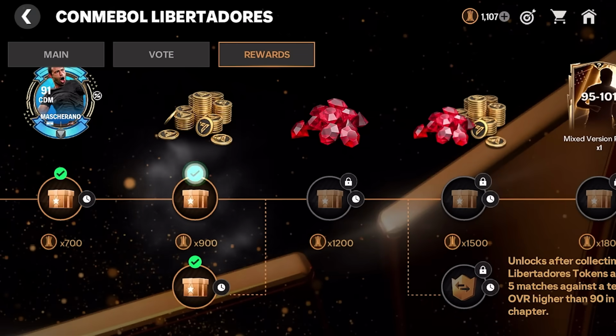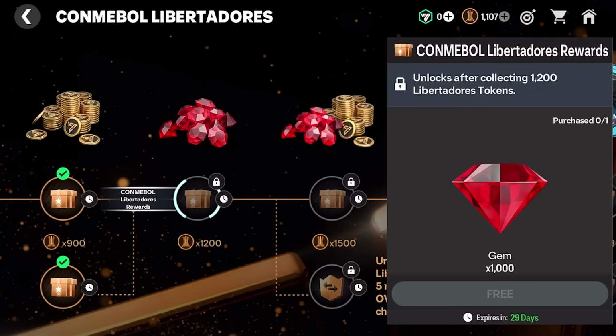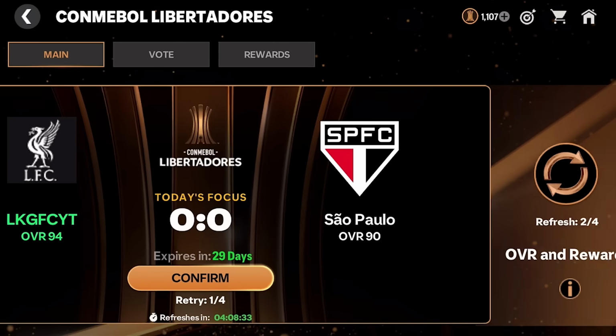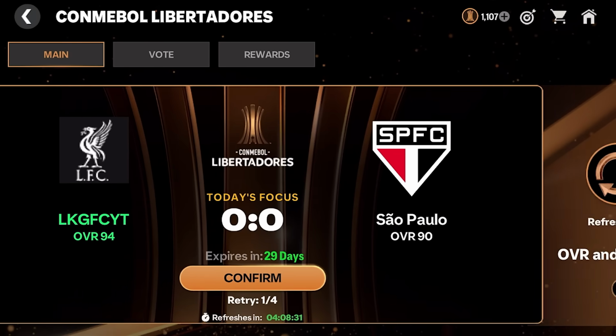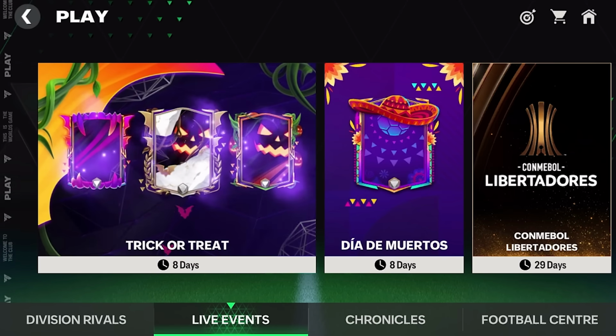It does get harder to make progress the further into it you get. So I will be able to get the 1200 mark, I believe, today. And when all is said and done, we should be able to get maybe 1 to 2 more Mascherano's out of here, a couple million coins, and maybe a couple players. So that's going pretty well.